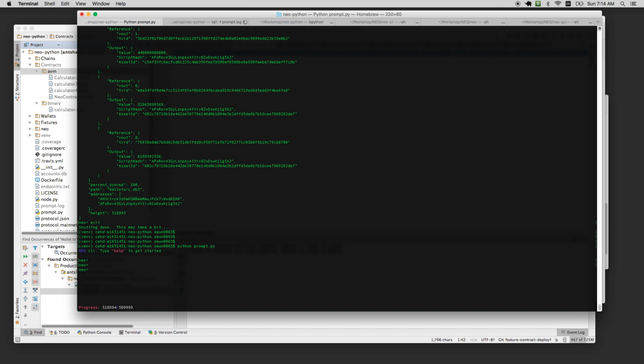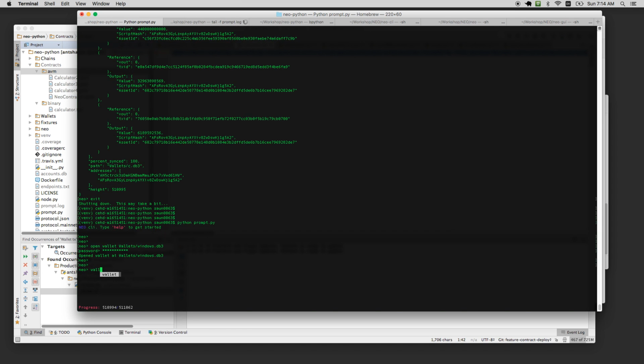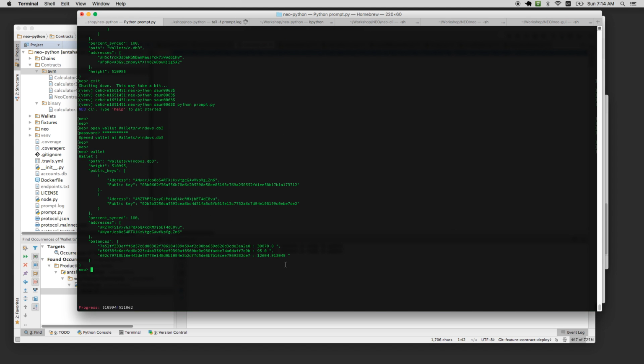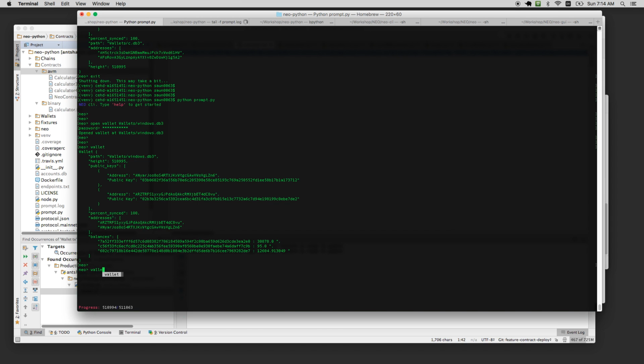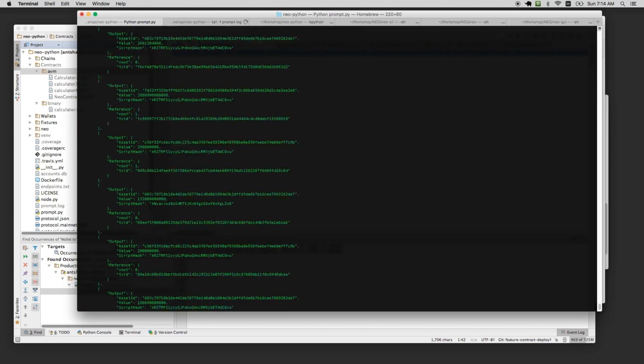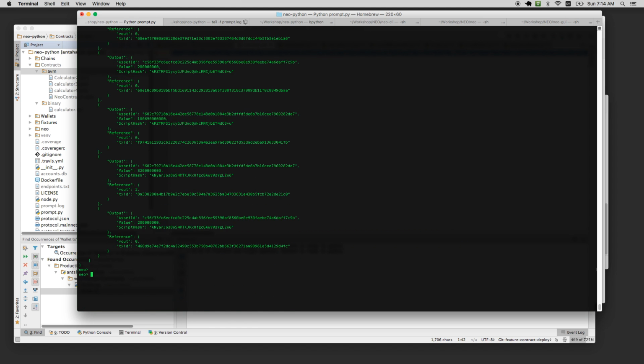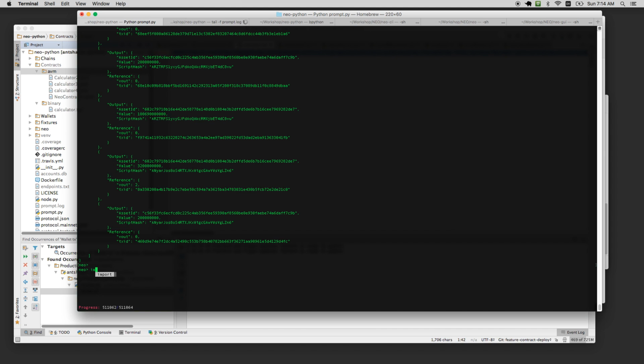The first thing we'll need to do is open a wallet before we can do anything. Alright. You can always list anything in your wallet with the wallet command. If you want, you can do a verbose version of that, and it'll show you all your coins and all the transactions, but that's outside the scope of this. So let's import a contract.